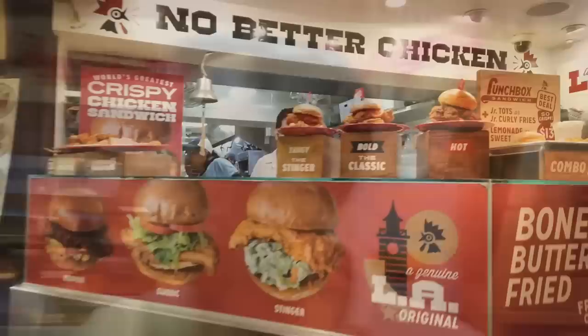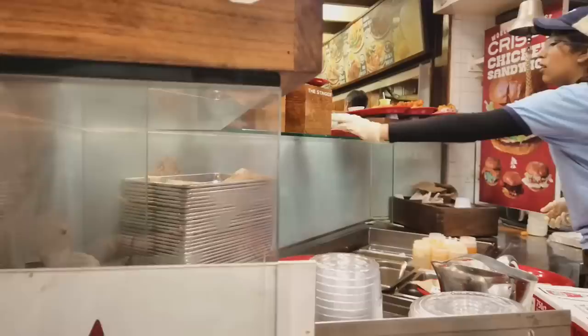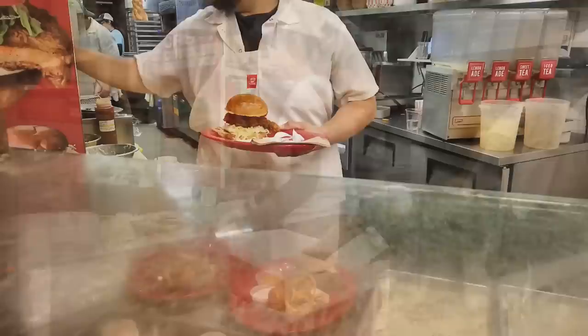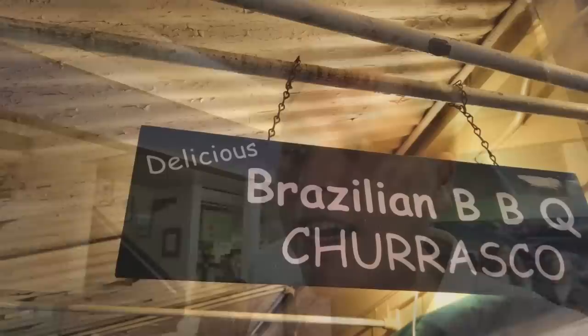One gets lost here — there's so much food here. Look at the size of that chicken and waffles, that looks good. Chicken and tater tots. I'm up next, I can't wait to get that big juicy chicken. Can I get the classic? All right, thank you so much. Look at this — can't believe how big the burger is and that's all chicken. So many good places here; I see a Brazilian place and the lineup is insane, let's take a look.